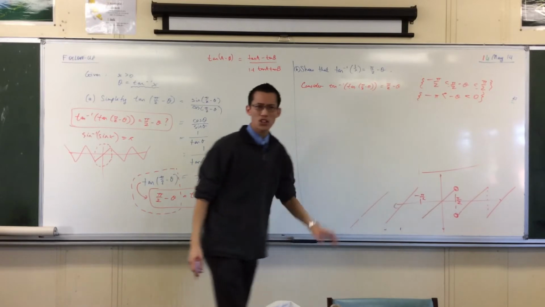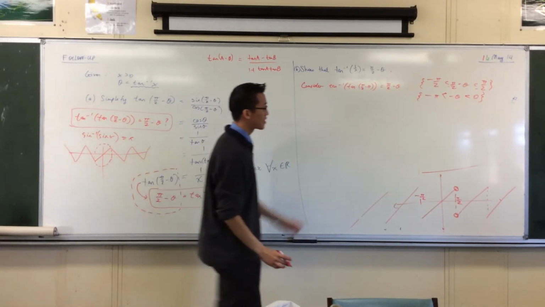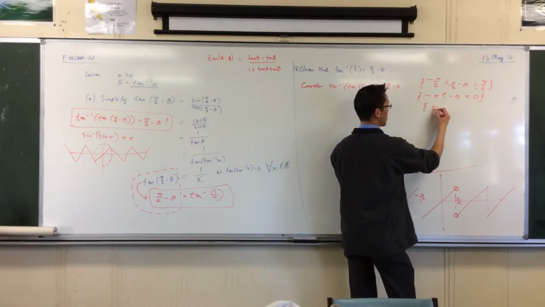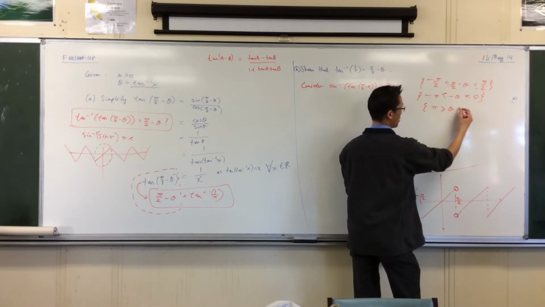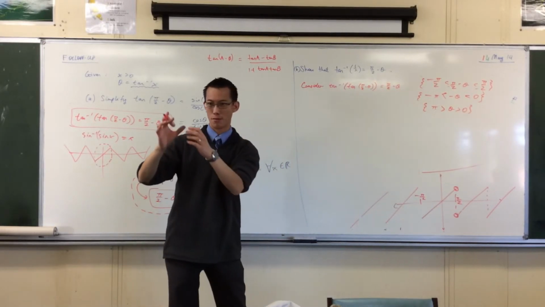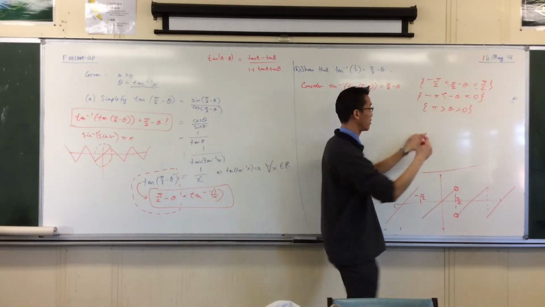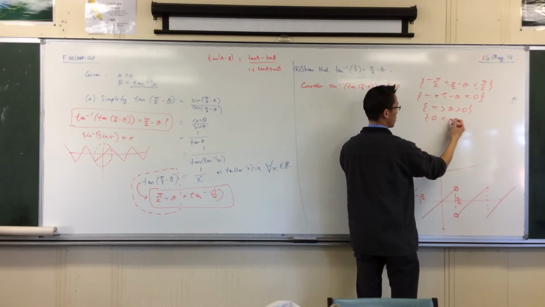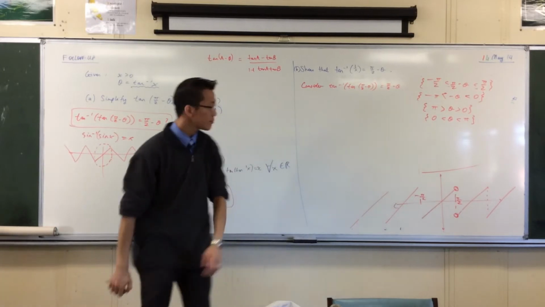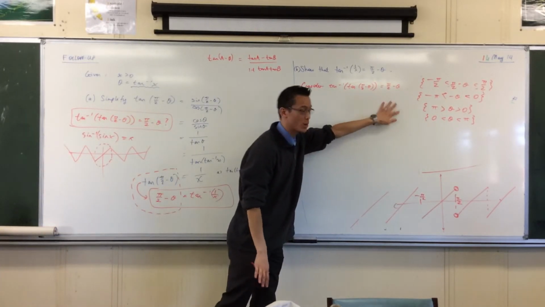What should I do now? I could multiply through by minus 1. That's going to change all the directions of the inequalities. So it would look like this: pi, theta, still 0. But it's a bit weird writing them from big to small. That's what these mean, right? So let's turn it around. Okay, good. So now I know when this is true.